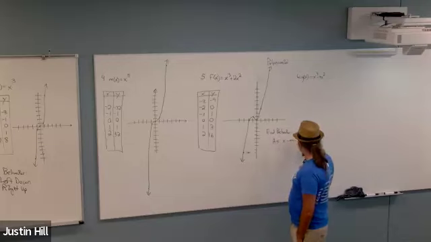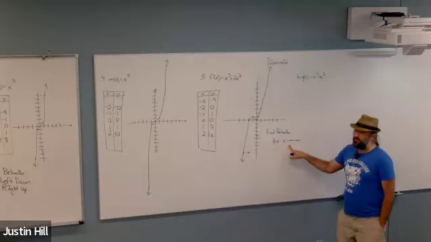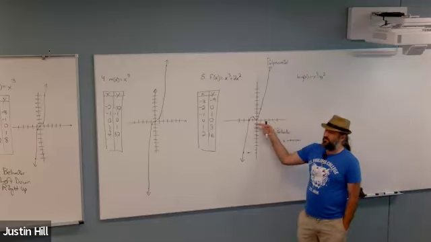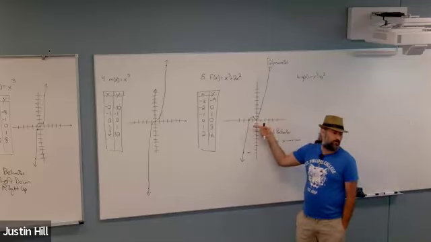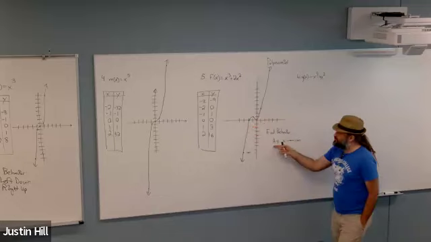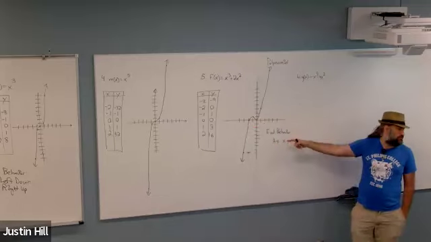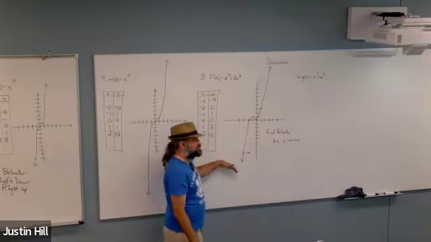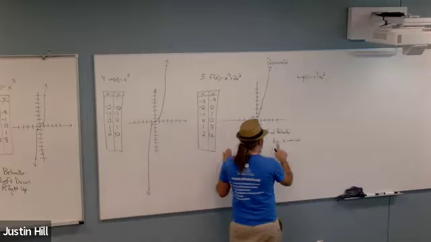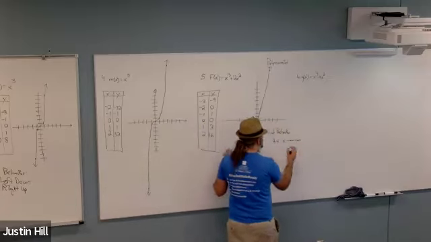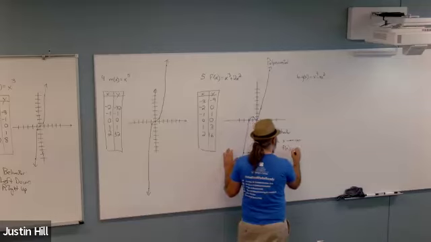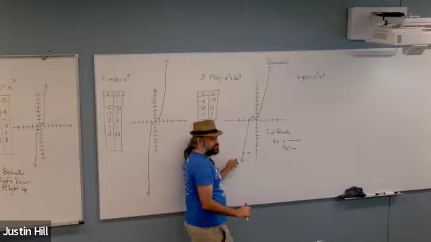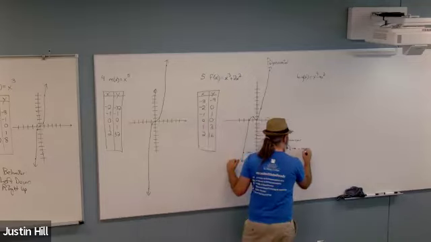So they're going to give you this little statement. They're going to say as x approaches, or goes to, negative infinity. Let's think about the x-axis. If you're going to negative infinity on the x-axis, which direction are you going? All this is trying to say is as you go left. And as you go left, what happens to the y values? It goes down. So our graph goes down. So you're going to say as x approaches negative infinity, f of x, my y values, goes down, which is going to be what? Negative infinity.